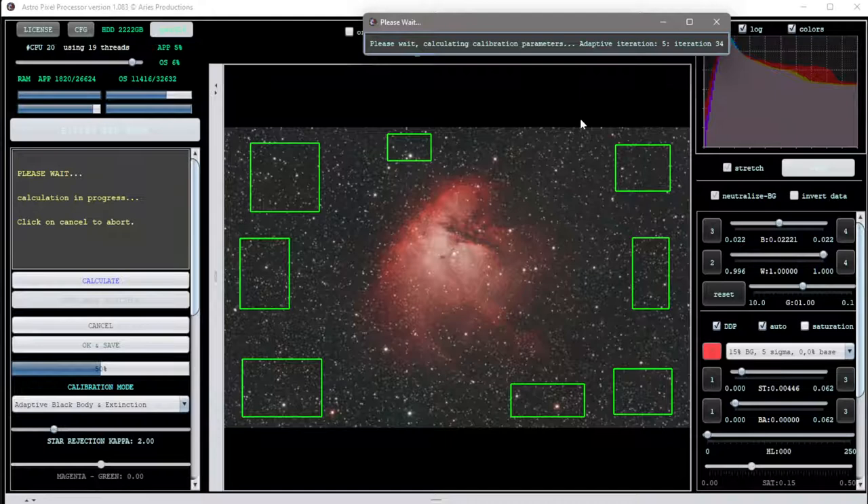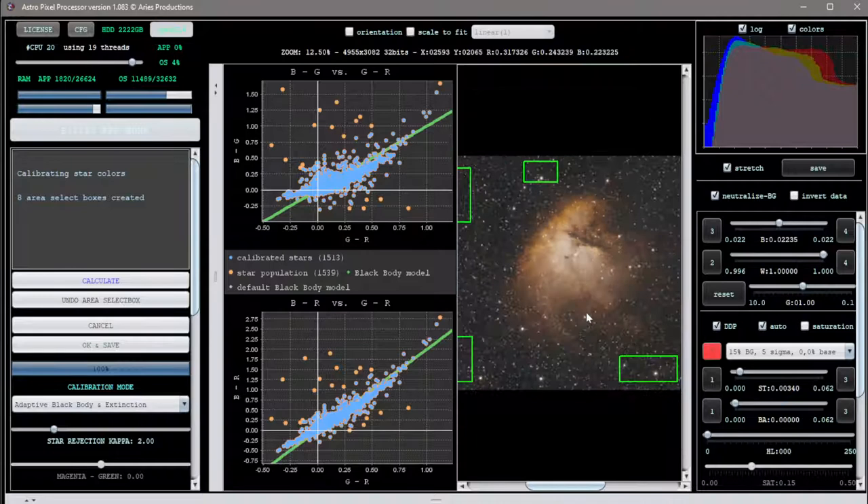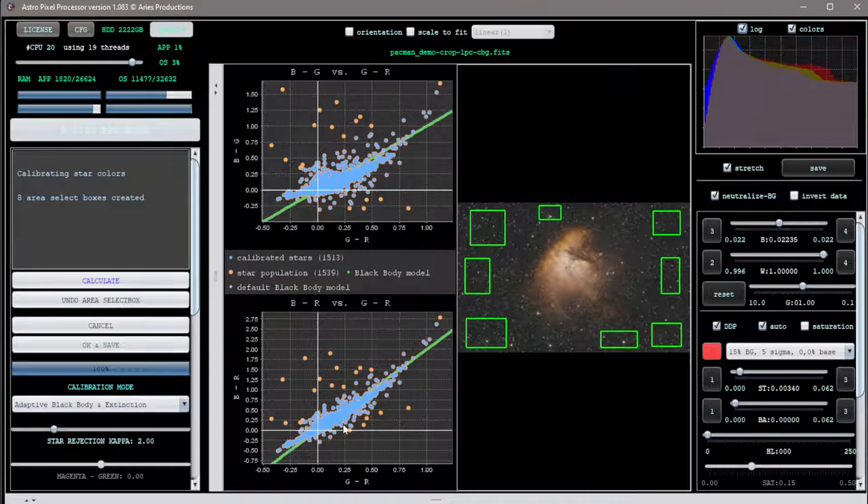There are 37 subs used - I looked while it was cranking. They're from the 2600MC so they're about 50 megabytes each. Now I don't really know what's going on here but I like what it did - you start to see other colors, it's not just red. You can fine-tune these sliders - I think these are your blues, these are your reds. If you want to get into it deep you can read the manual. I like what it does, it gives me a decent balance, then I click OK and save.